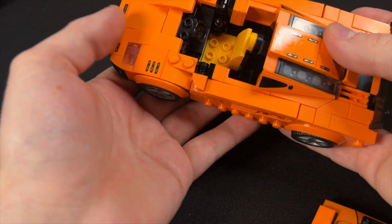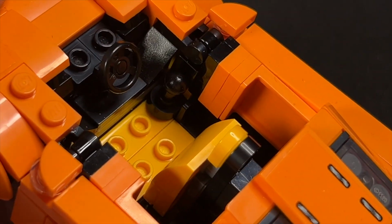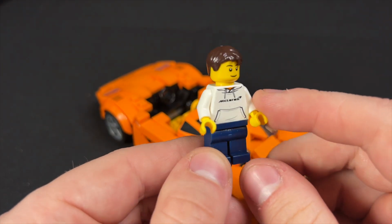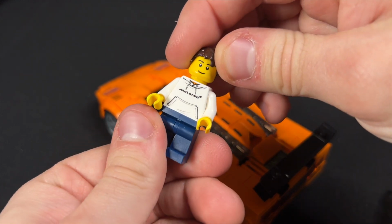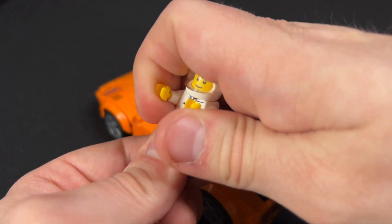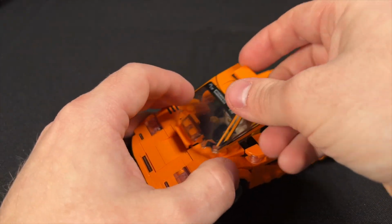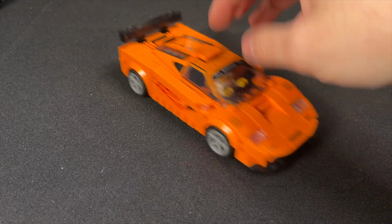Of course, we only have room for one driver inside, but we do have a little shift there. If we zoom in, you can see the shift. And, of course, a steering wheel. And we get a driver, a male, in a McLaren hoodie with a hood hanging down the back. And as you can see, he's only got one side of the face where his female counterpart has two. We've got a helmet for safety. You can lift up those arms and sit him right on the studs there. Just like that. And just like that, he's in and ready to go, or should I say ready to roll.